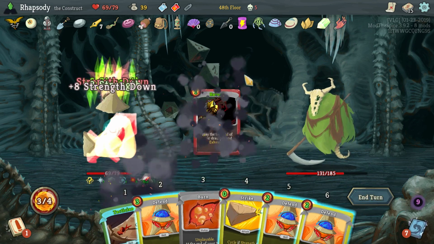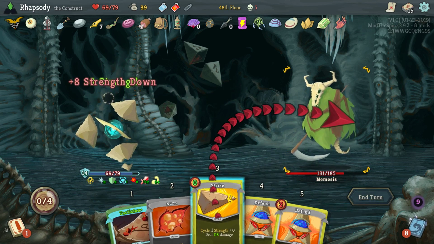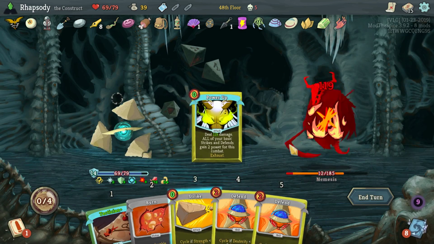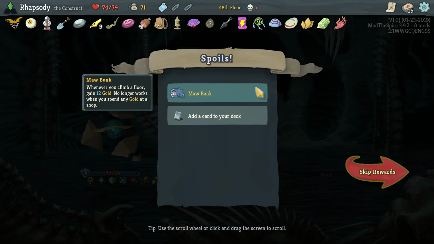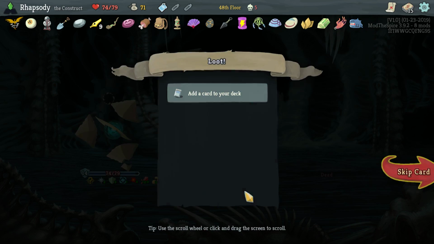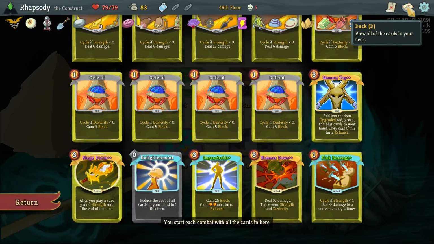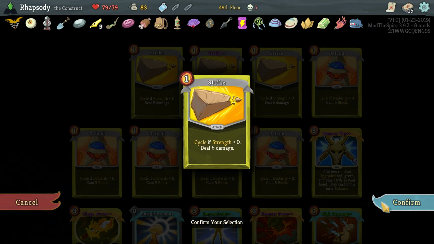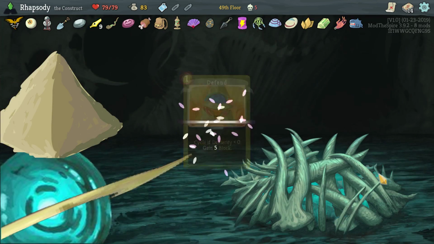Havoc plays burn. Right, I'm gonna generate an attack here as well, just so that I can kill. Wallbank. When climbing floor, gain 12 gold. No longer works when you spend any gold in the shop. That's just a bunch more HP for me, obviously. I think I should just be cutting cards from the deck at this point. I should have been doing this the entire time, I think, as well. We don't really play defense ever.